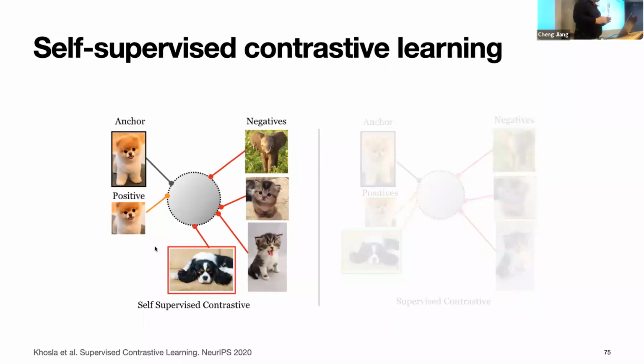So like I mentioned earlier, in self-supervised contrastive learning, we don't actually have the labels for each image that we have, right? So for example, we know that these are all pictures of dogs, but since the model doesn't know that they're dogs, it will actually try to pull these two images far away from each other in the representation space.